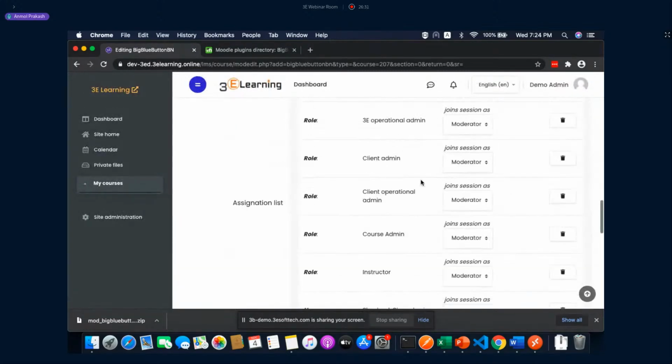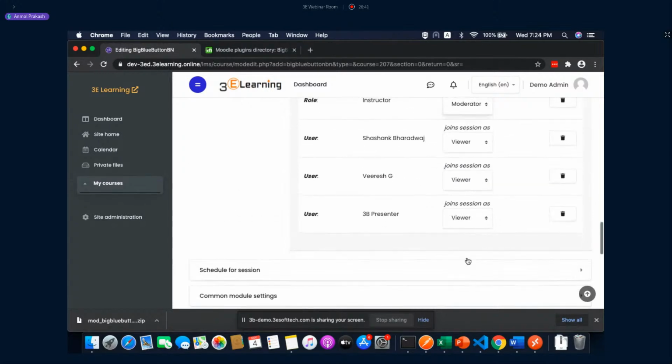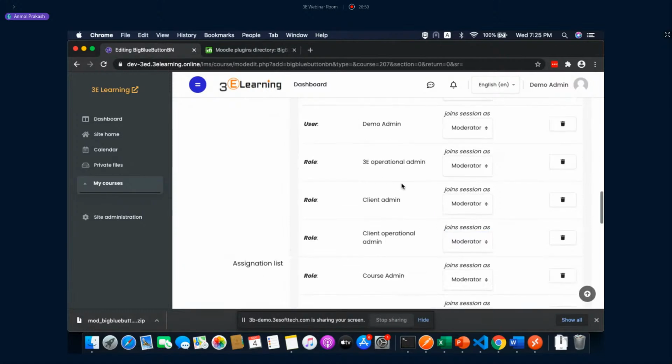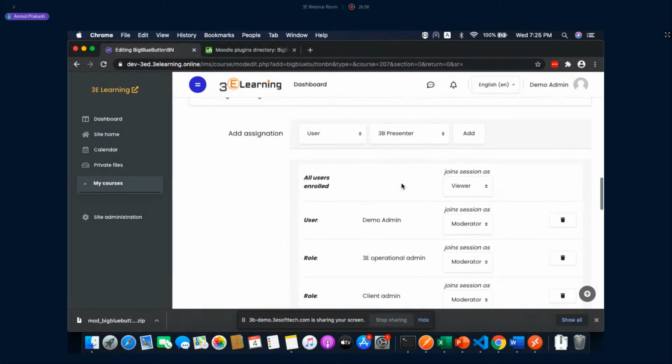Then I can assign an instructor as well. So if I want the 3D presenter as an instructor, what I will do is add it, and then after adding, I'll change the role to moderator for this particular user. So that way I can manage my users based on role, and I can pick users one by one as well.